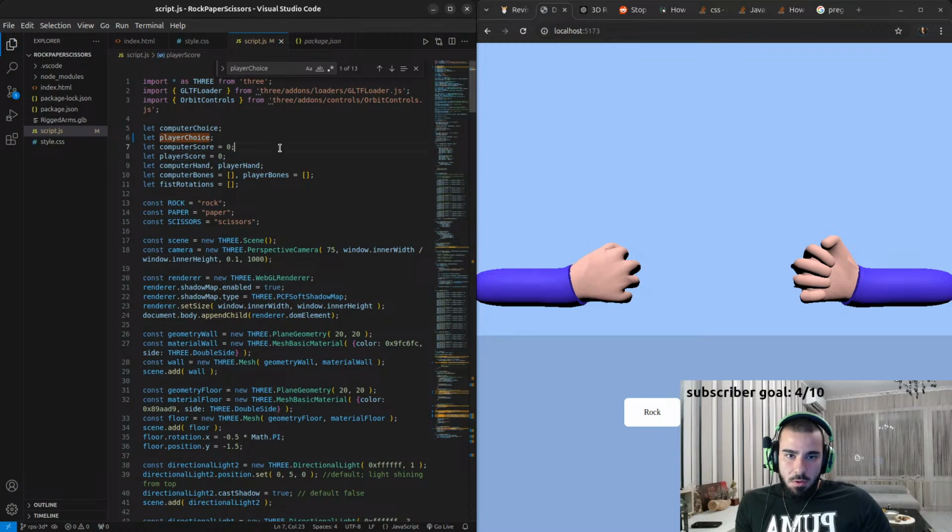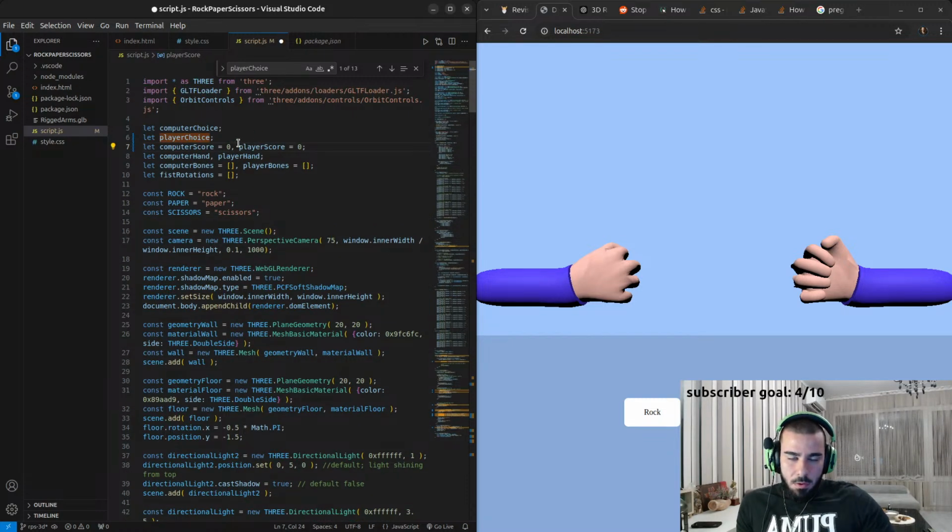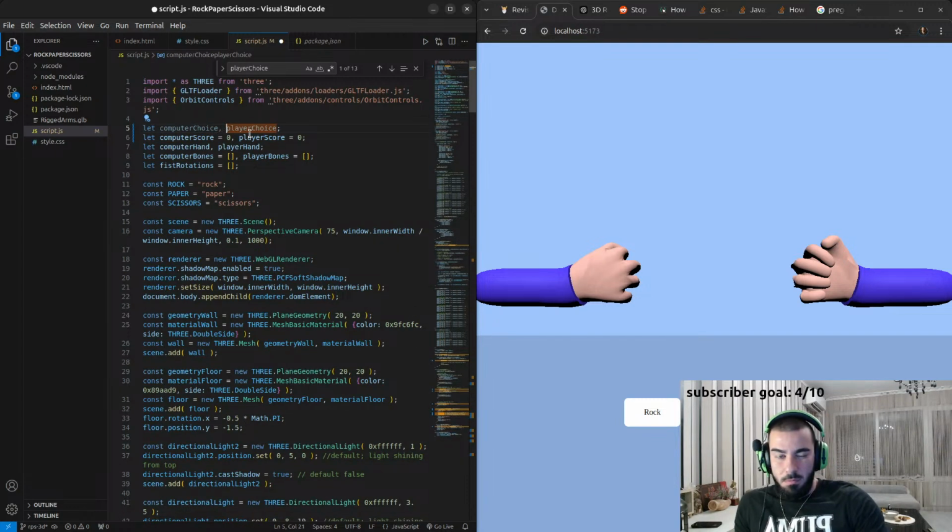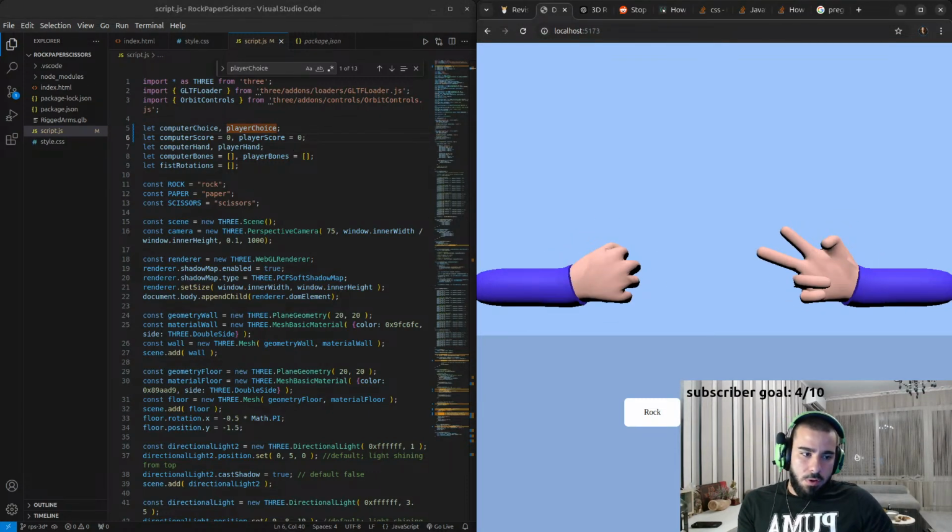Oops, not this one but the score. So you can do that, right? And then you can do those in a single line. So you should be all fine.